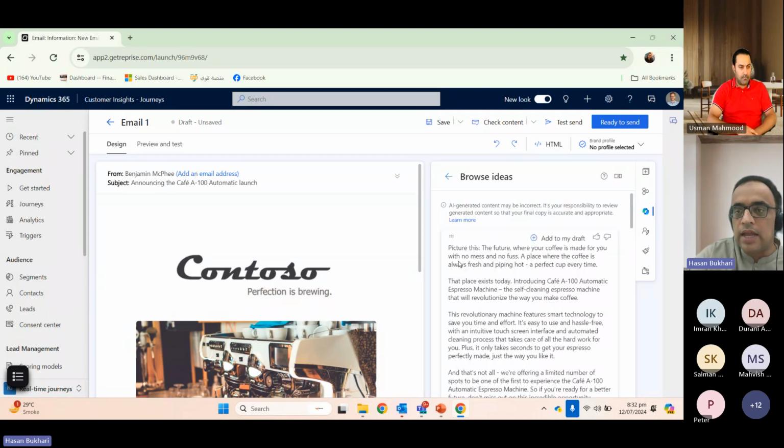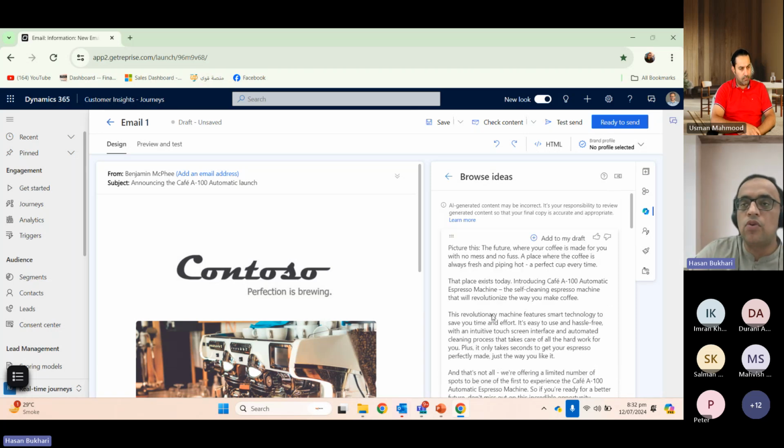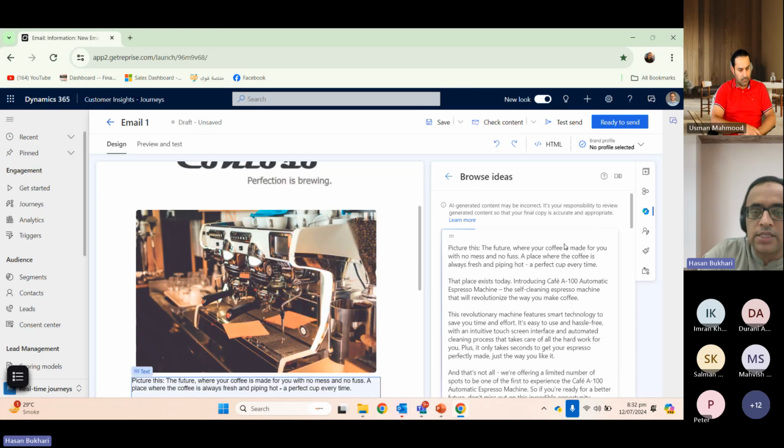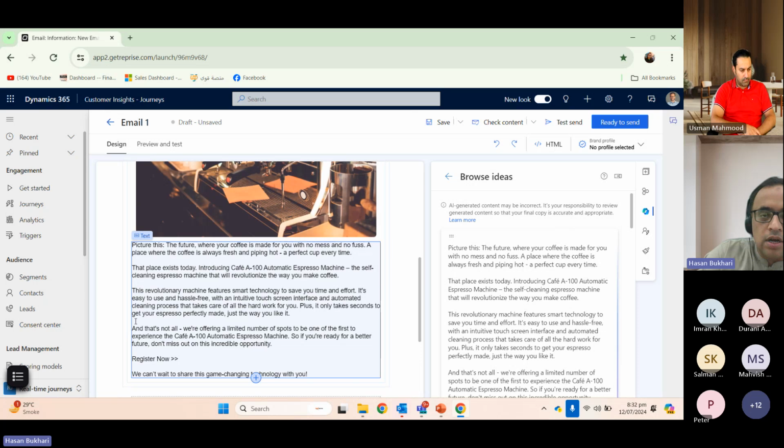So just for the sake of example, I like this draft because it's saying that this is a revolutionary machine featuring smart technology innovation to save you time and effort. So this is very professional and very precise content suggested by Copilot. So I can just add it to my draft. So here you can see in this email template, all this draft text has been pasted by the Copilot.